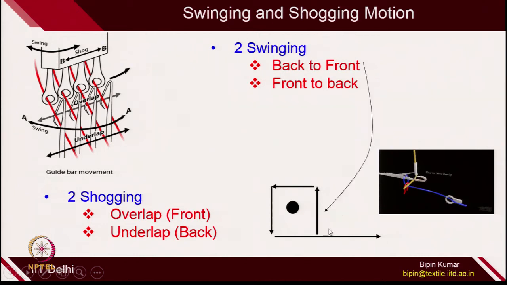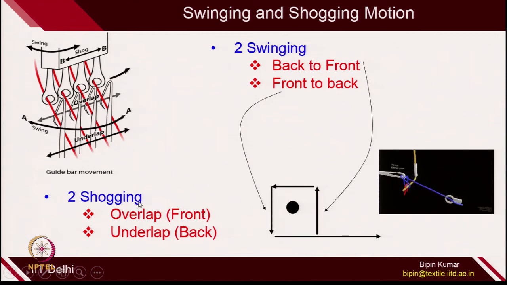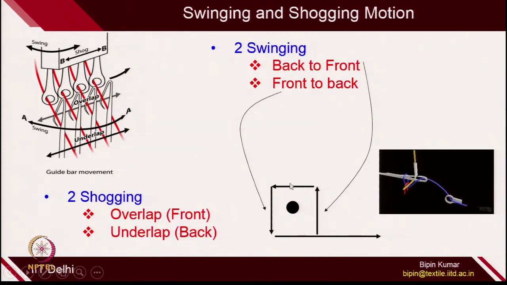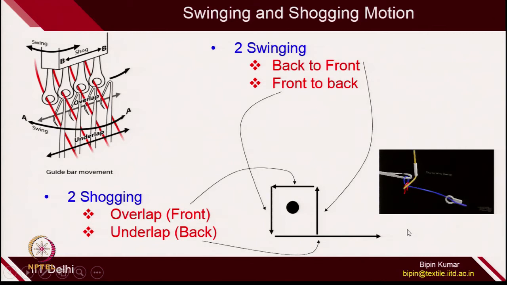Swinging and shogging motions are described for each guide, which is responsible for loop formation. There are 2 swinging motions: one when the guide starts from the back position and moves towards the front side of the needle, and second, when after providing the yarn, it moves back from front side to the back side of the needle. So there are 2 swinging and 2 shogging motions for each loop formation by a particular guide. Shogging motion is the displacement of the guide along the direction of the needle bar — that is the lateral displacement. One is on the front side of the needle, called overlap, and the second is called underlap, which is on the back side of the needle. Overlap is always for 1 needle pitch. Underlap can be 1 pitch, 2 pitch, or 3 pitch, and because of that you get different natures of fabrics.